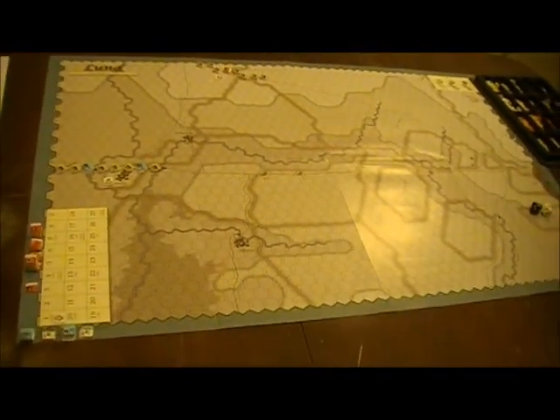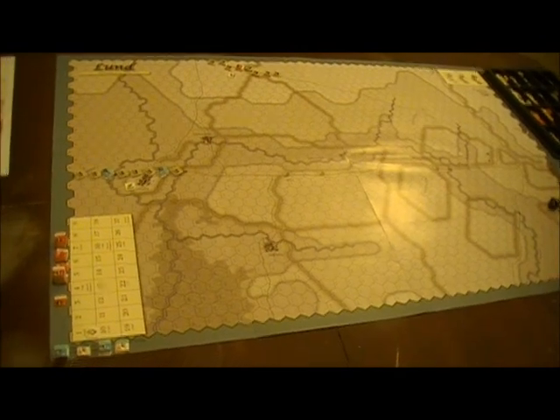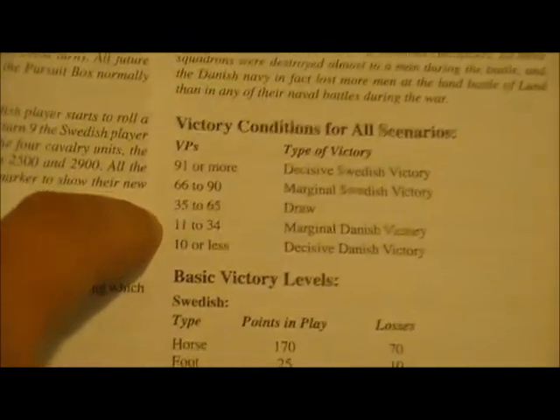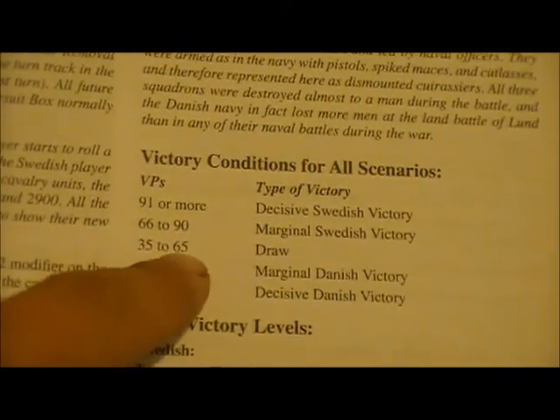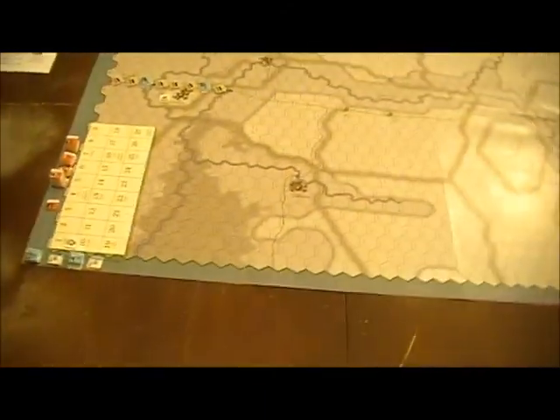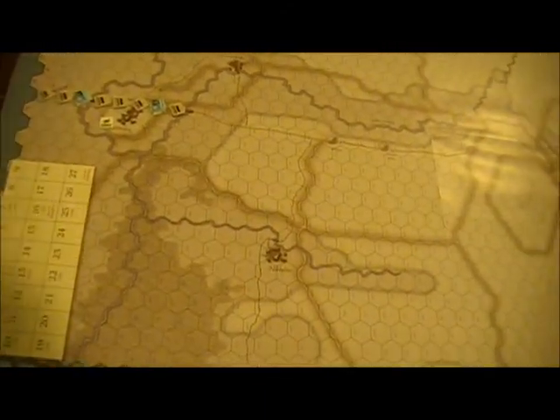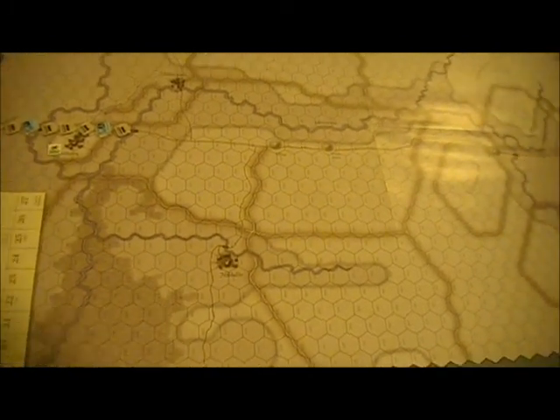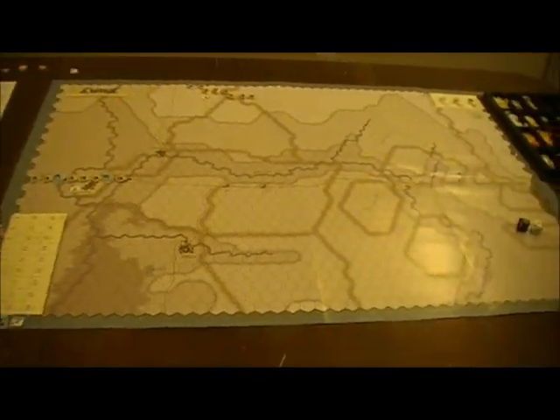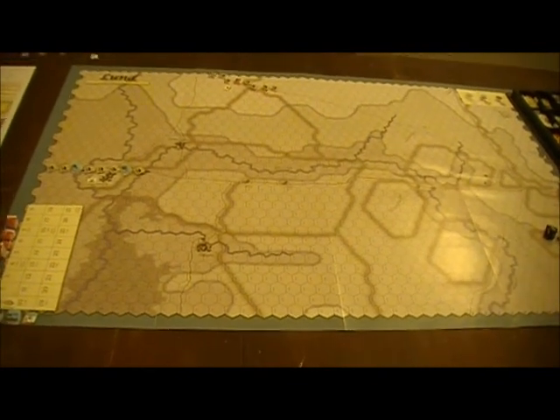Let me see if there's anything exciting here. So the victory conditions are really a requirement for the Swedes to do quite well compared to the Danes. They have to break the 65-point barrier, whereas if it's anything like a close battle, the Danes are going to win pretty big. Looking at the units, I'm not terribly convinced that this is justifiable. We'll see. Certainly the historical result was quite good.